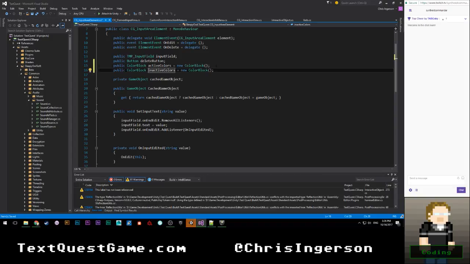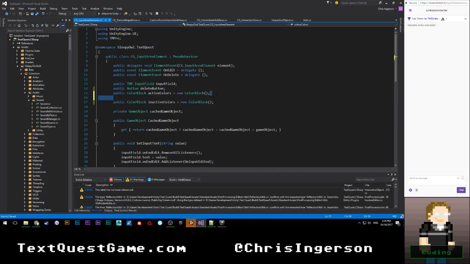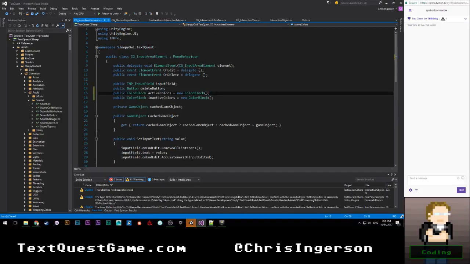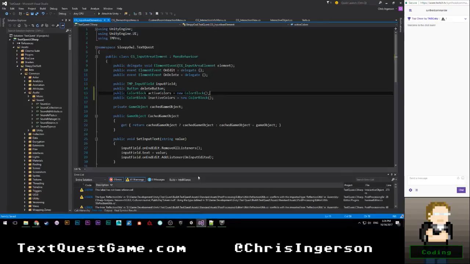Inactive colors equal to new color block. You know, I don't remember if. Nope, I don't think I do. That's a shame. I don't think I ever actually made a drop down to contain multiple objects, but that might be a little fun scripting exercise for us to do, I suppose.